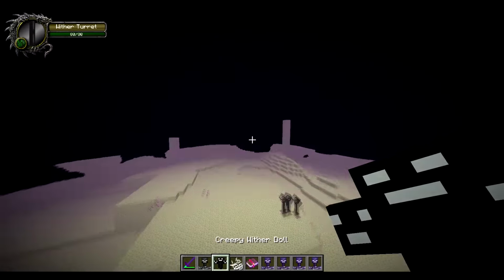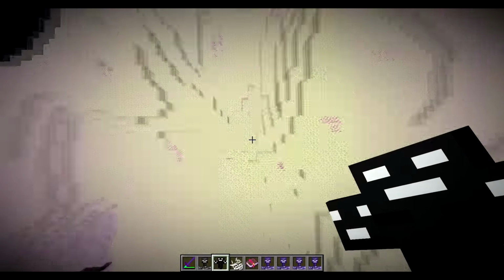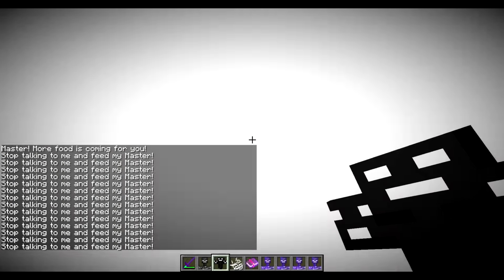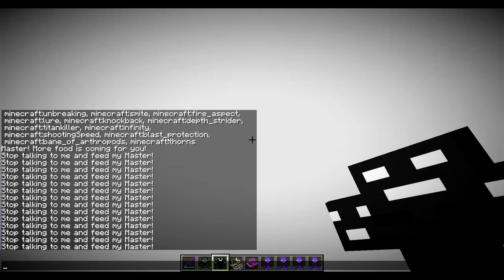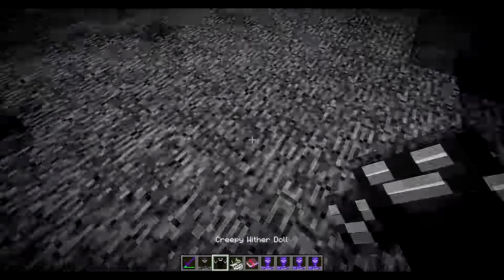And so the creepy wither doll, what you do is you right click with it. You have to be in the center of the island. There we go. Stop talking to me and feed my master. Master, more food is coming for you. And click to the new dimension, it loads in faster to re-log your world. And there we go, we're in.